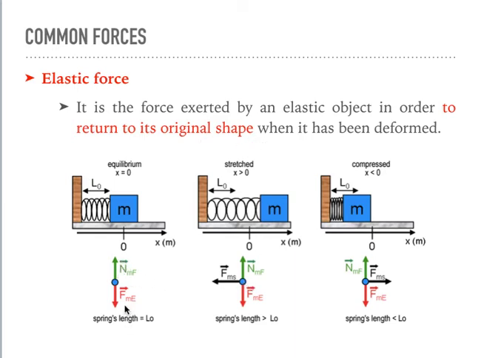And here we have also drawn, this is the weight. This one here in red is always there, because we always have the earth acting on every object, so we're going to have a weight, and we're going to have a normal force also because this is on some surface. Every time we have a surface, we have a normal force, and so that's why these two are here. And when we stretch or compress the spring, we also have the elastic force acting.